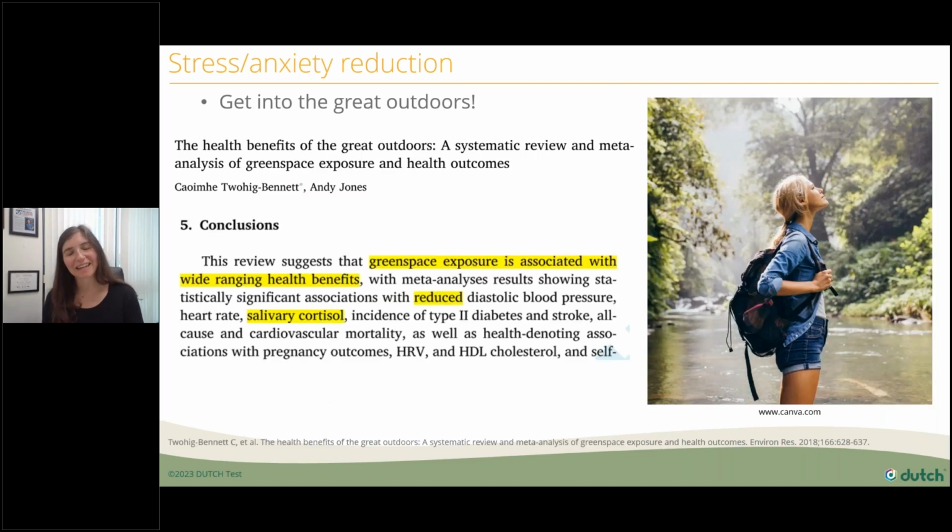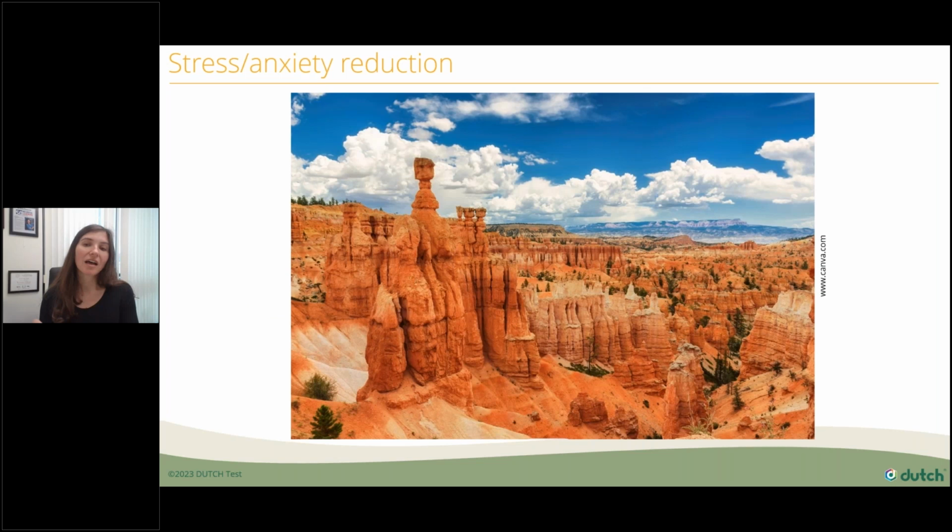And we all know this, getting out into the outdoors can really help stress levels. And you see it in the research. Like we've all seen this in the research. You go outdoors and it's amazing, but people's blood pressure drops, their salivary cortisol goes down, and it's not really a surprise to us, but I'm happy there's research out there showing this. I think even looking at photos of the great outdoors can be helpful.